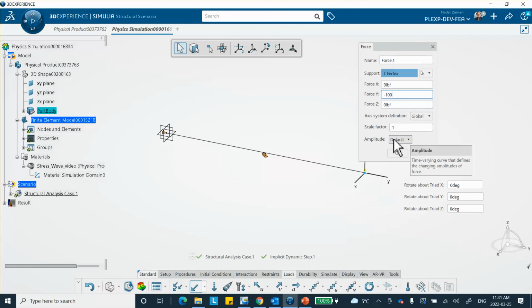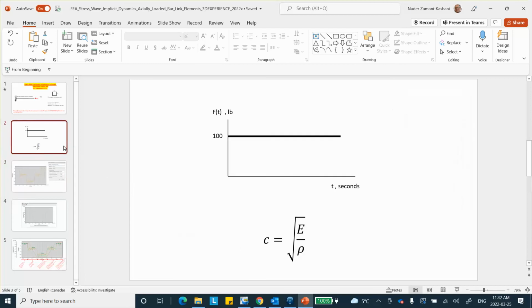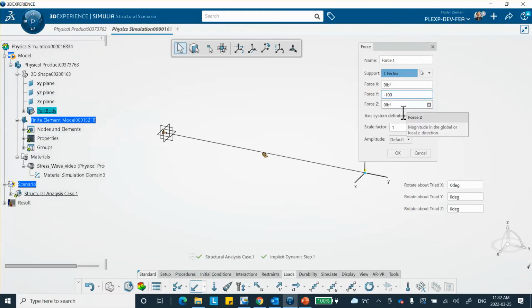It was not constant. But here, I'm assuming it's constant. You can see in the drawing right there. So I'll use default. Obviously, if you wanted to make your own tabular amplitude, it's going to be a horizontal line, but there's no reason to do that. Okay, so that's pretty much it.